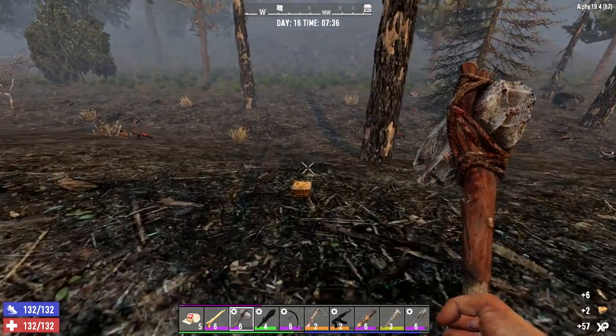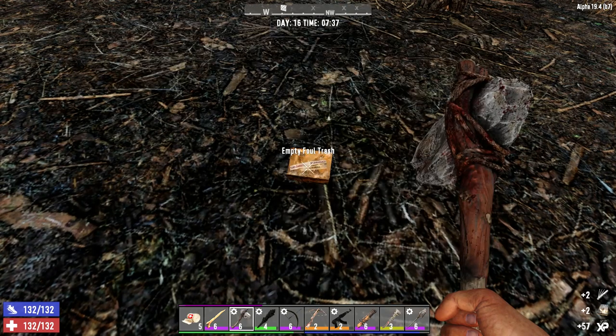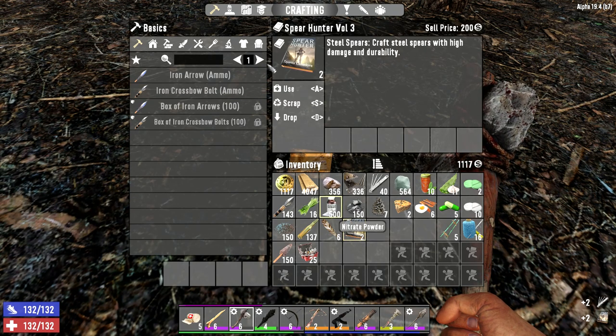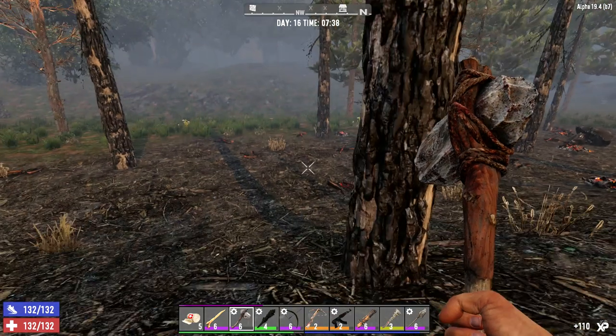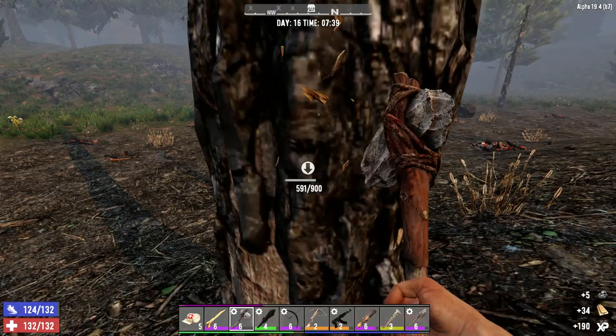Coal there. I need 500. Oh, books, what is this? Steel spears. Oh! No, steel spears I will use, because I don't have enough steel at the moment. Yeah, I'll use the steel spears because they are pretty good.